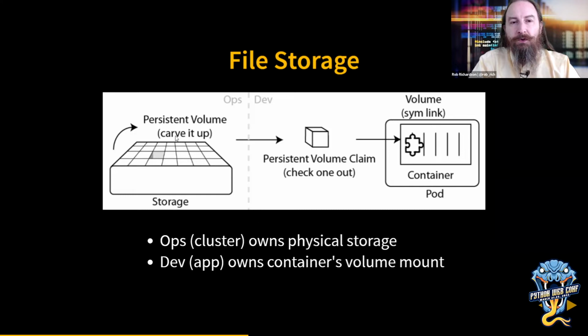We have storage, we have persistent volumes, we have persistent volume claims, and then we map that volume into place in our container. Now, the beautiful thing here is that we have this natural separation between what operations owns and what development owns. Development can own the persistent volume claim and all the details that they need to be able to map that volume into place, where operations can own the persistent volume and how that's stored on disk to ensure that it's authenticated correctly and backed up correctly. That's built into Kubernetes so that we get this really elegant separation between dev and ops.